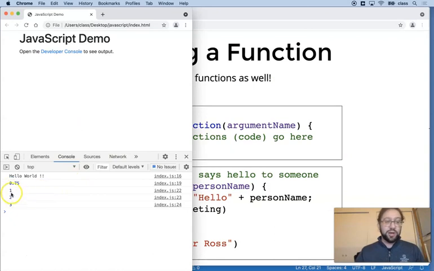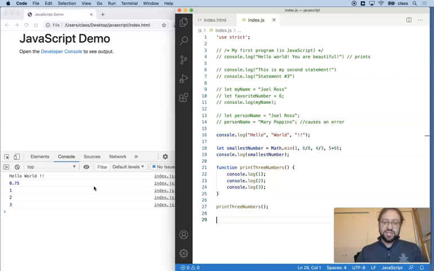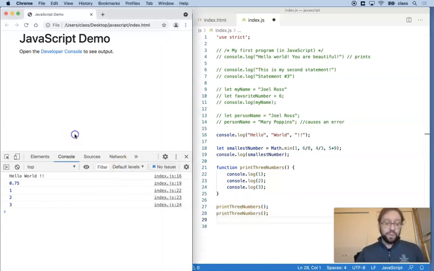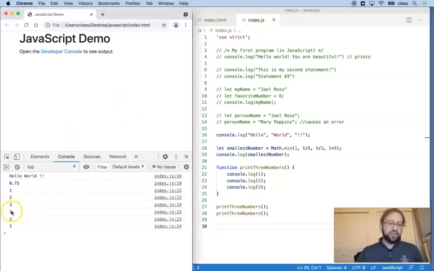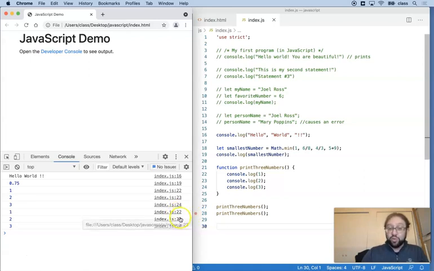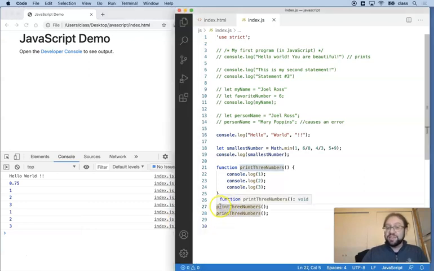Refresh. It prints 3 numbers, 1, 2, 3. Watch this. I can tell it to do it twice. I can say, print 3 numbers a second time. Sorry, save. Always make sure you save. Refresh. It prints 3 numbers, 1, 2, 3, and then it does it a second time. You'll notice that it tells us where it's coming from. That print came from lines 22, 23, 24, which it did twice. Because when we called the function, it basically said, hey function, do this thing, and the function says, great, I will do those 3 lines of code.